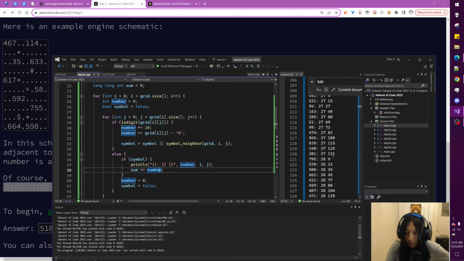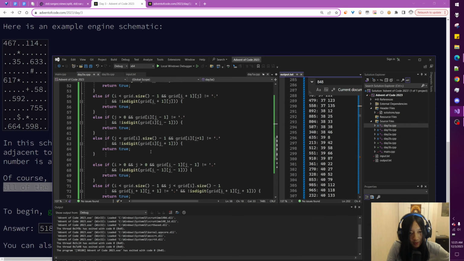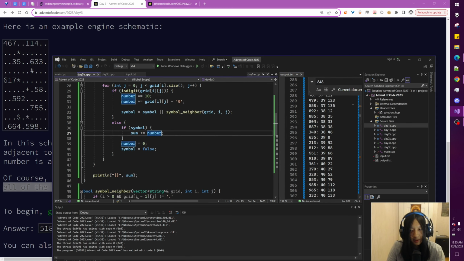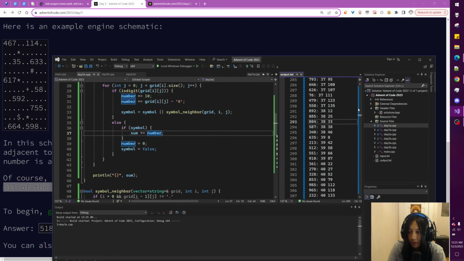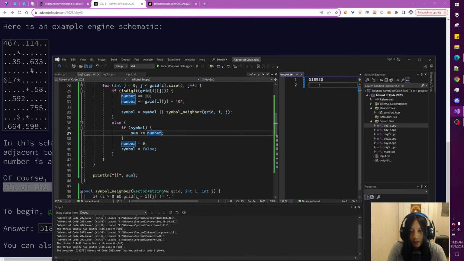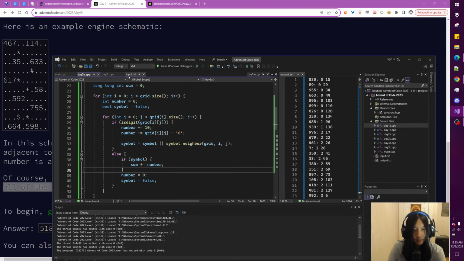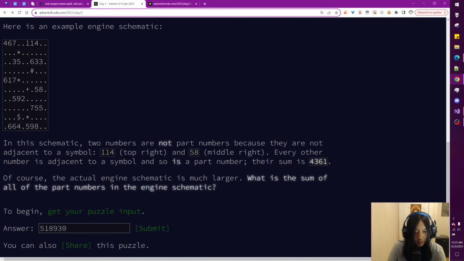It's not doing numbers multiple times as well, so I'm currently under the impression that we're missing numbers, perhaps, or it's something very subtle. Let's make sure that the answer isn't polluted by accident. Make sure I copied it correctly. No, that's the answer I had. Okay. Four, three, six, one.